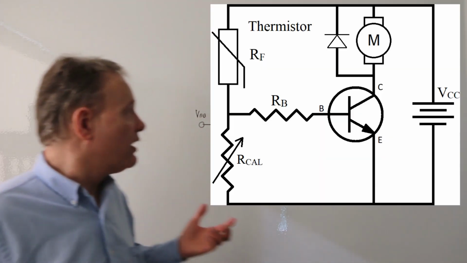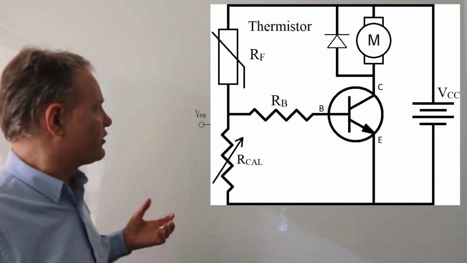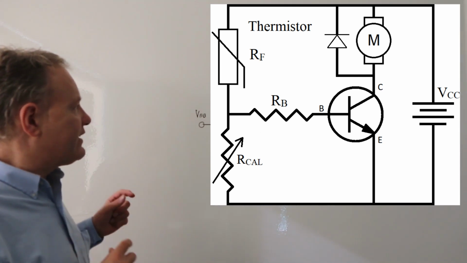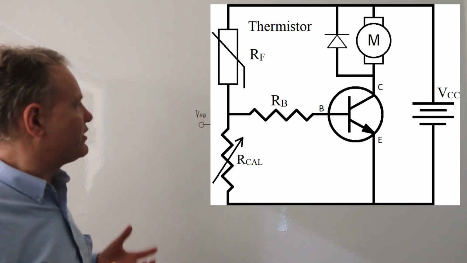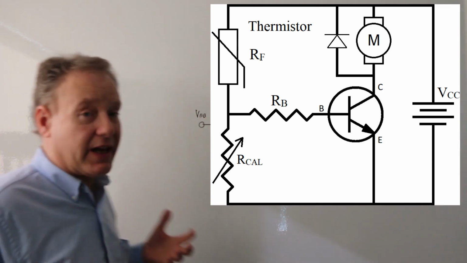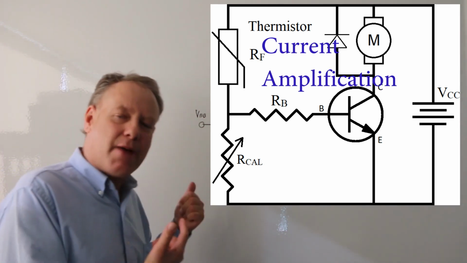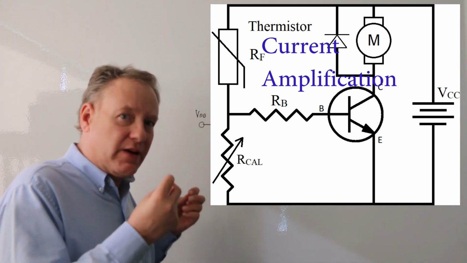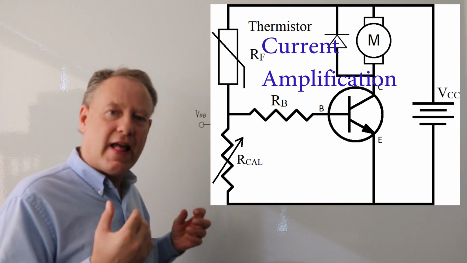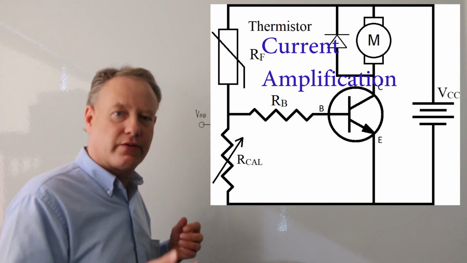The other option is here, to take a look at a temperature transducer, or more specifically a thermistor. Again, it's a thing that takes temperature and it varies resistance. Yeah, that's a symbol for a thermistor. And as you can see in this case, we're just, again, controlling the motor. So this is an application where we're using a BJT to amplify a signal coming from a sensor, and we're controlling the current going through a motor.